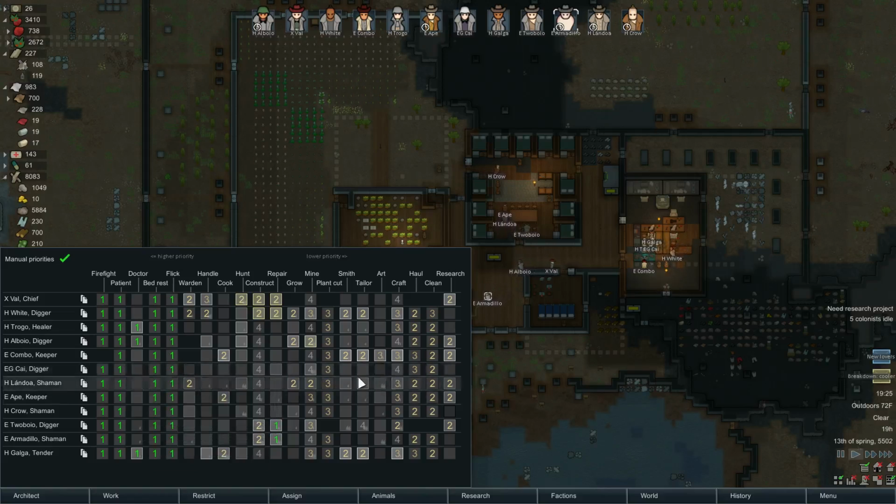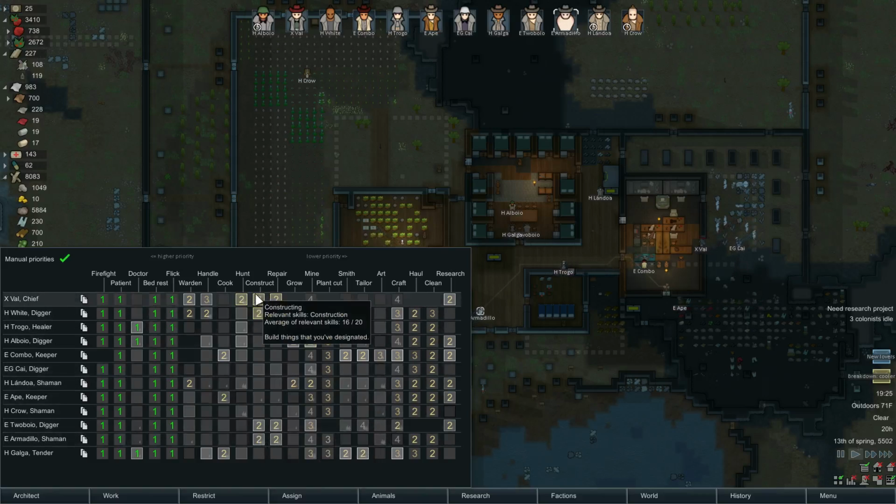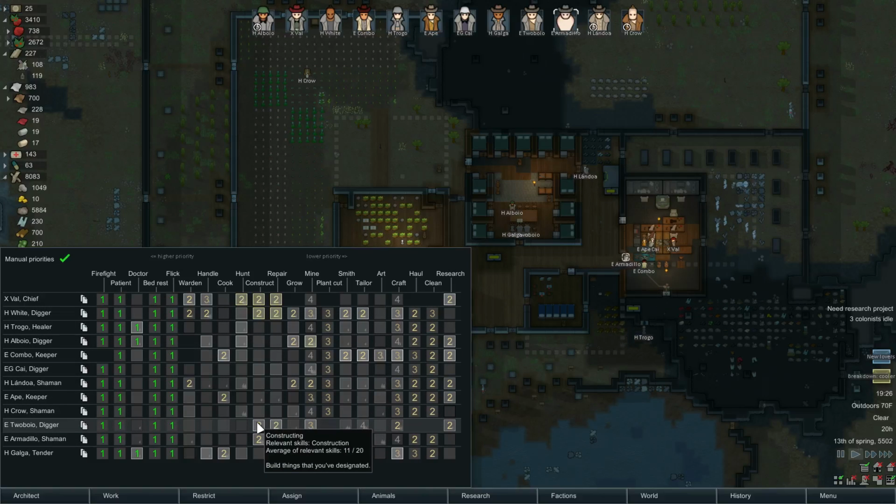And then, you know, I've always had somebody kind of generally worthless like Cal here who will clean and then haul and then, you know, mine or whatever. I don't think these guys need to be set to construct. It's probably counterintuitive. These guys should be a 2 on those construction things. I don't like that there's such a skill gap between these two and those two. If I want to start building furniture and stuff, I would need to remember to turn these guys off.